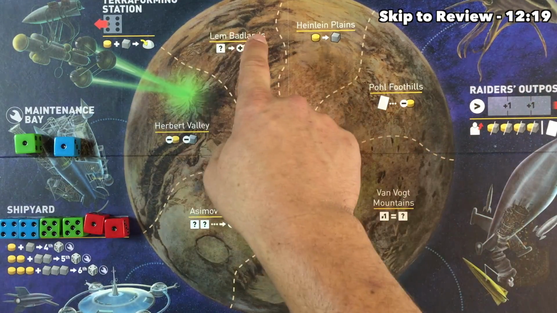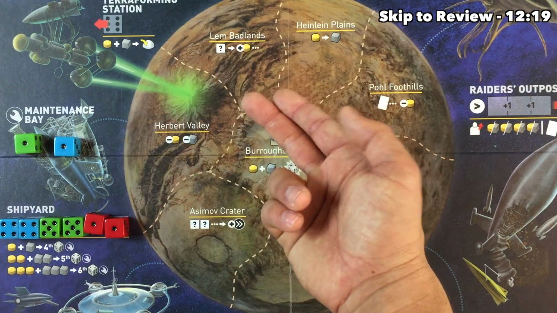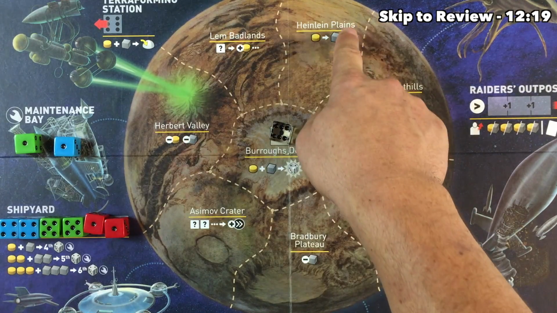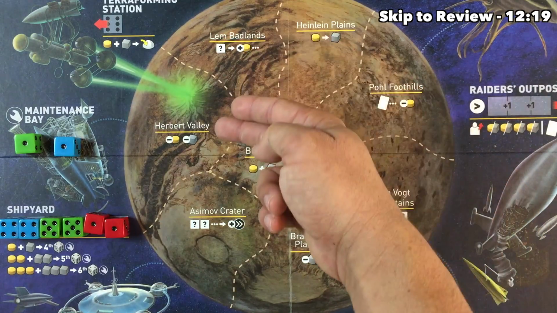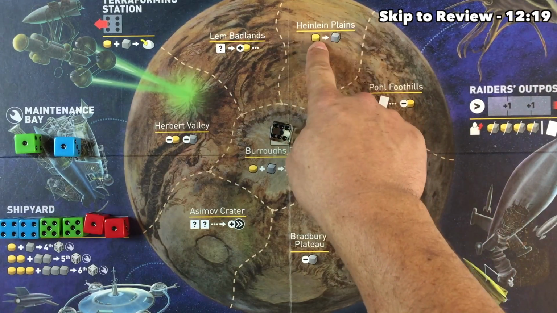So if we look over here, we have the Lem Badlands, and it means every time you put a die into that solar converter that gets you fuel, you're going to get an extra fuel for each die put down. That's pretty great. We have the Hainan Plains, which makes that market that lets you trade fuel for ore at a 2-for-1 or 3-for-1 ratio. If you have this bonus, it's always 1-to-1.